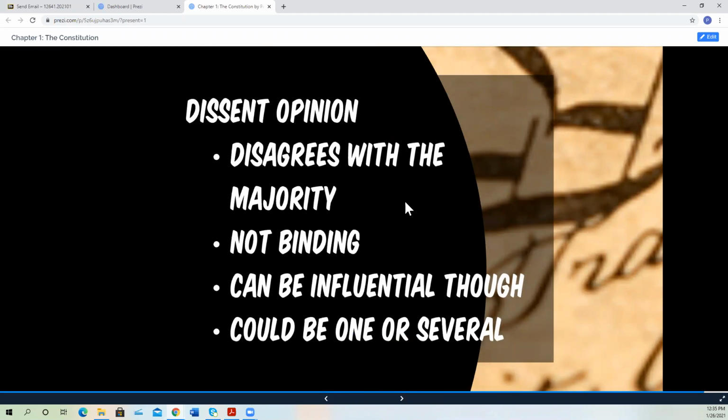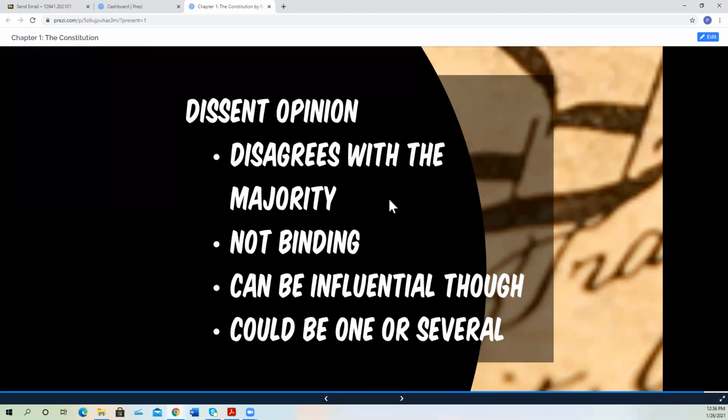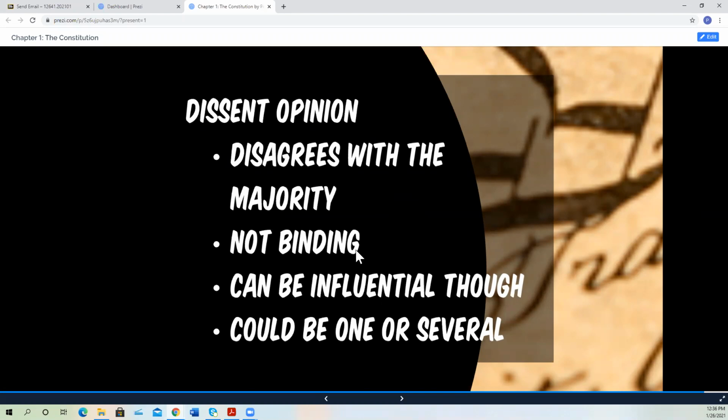And then the dissent is the group of judges that disagree with the majority. It could be 1 or 4. And it's not binding because only the majority opinion is binding. But justices often write dissenting opinions. They want to get their view out there and why they think the majority is wrong. It's not binding, but it can be influential in the future, especially when the court decides to reverse a case like Plessy. They can go to the dissent and say, we now agree with what the dissent said back in that case. So dissenting opinions are very important. They're not binding, but they are important.